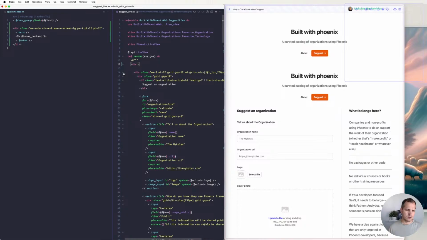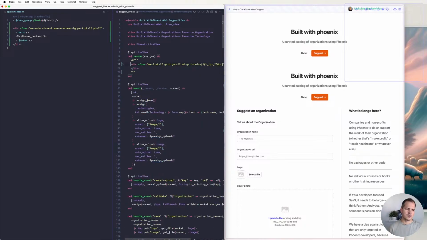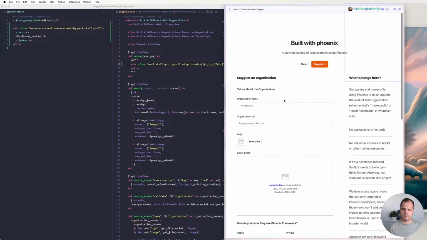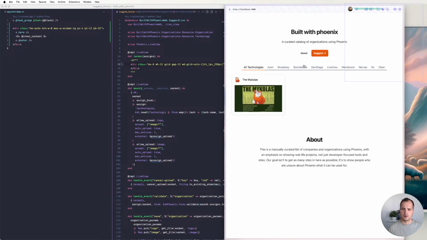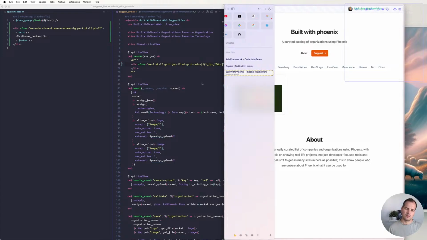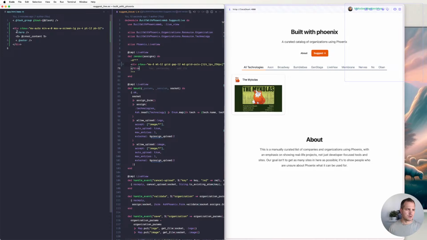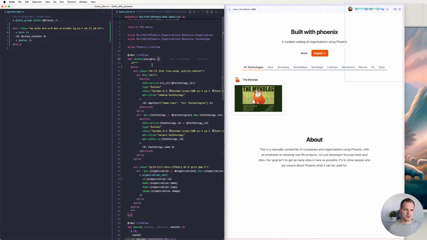I suppose we can reduce one layer of nesting. Yep, that's nice. I mean, there's no reason why we wouldn't have. So just home. Yeah, I'll make it just home. All technologies.